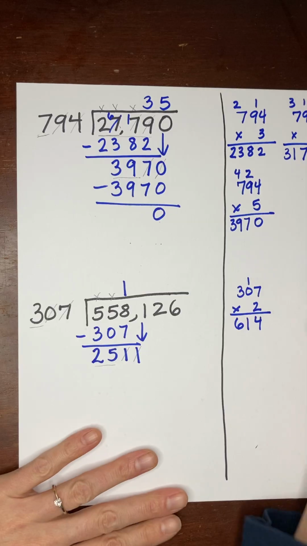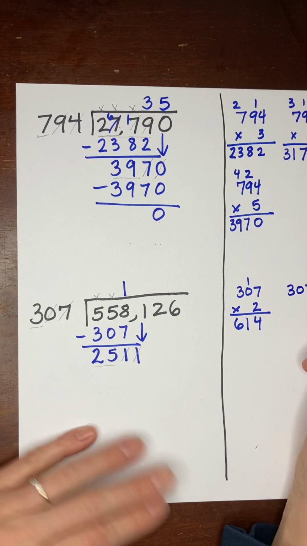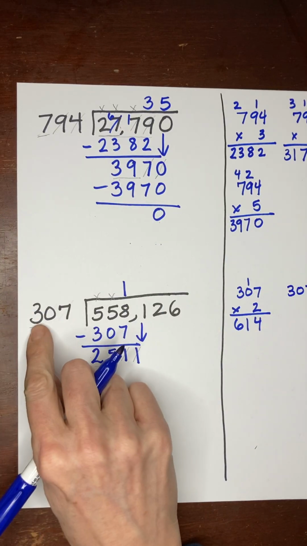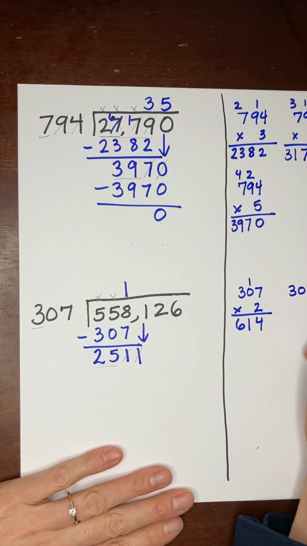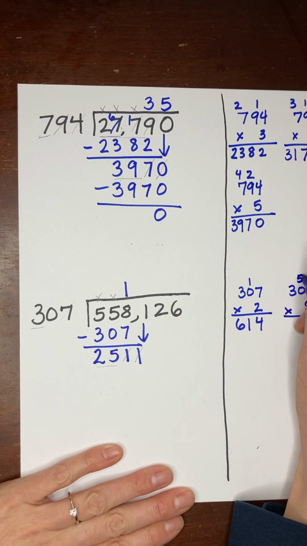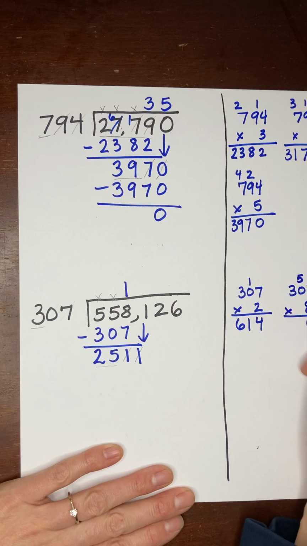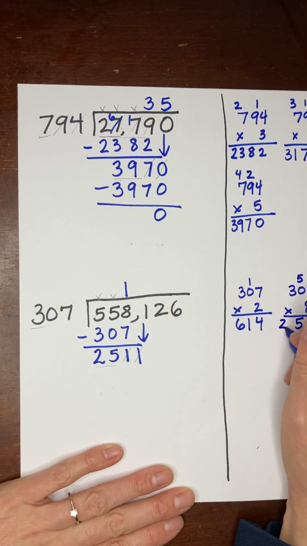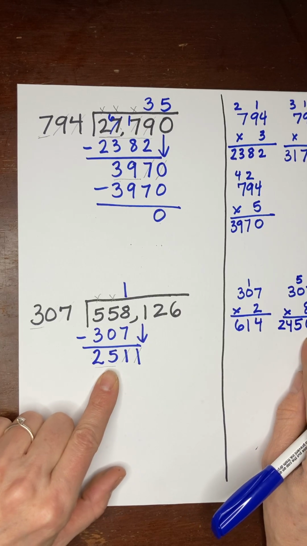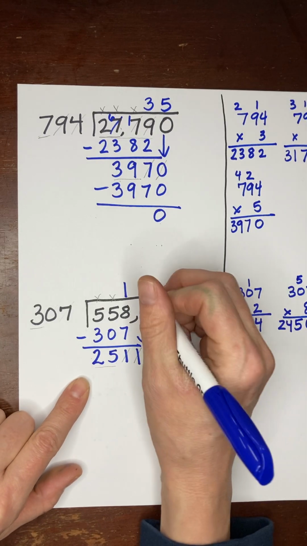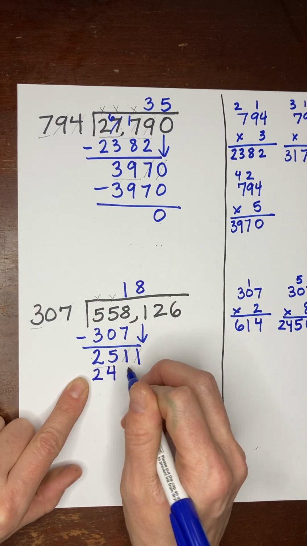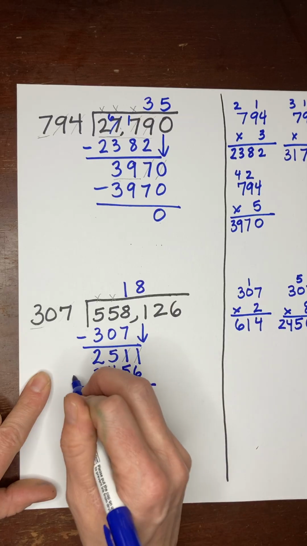Before I commit to that, let's go over here and work it out. 307, remembering to use our original divisor and not just the 3. And we said 8, right? So let's do 7 times 8. 8, 0, that's plus 5. 8 times 3 is 24. 2, 4, 5, 6. I'm definitely not going to fit another 307 in there. So let's go ahead and commit to that 8 up here. 8 times 307, we work that out. 2, 4, 5, 6 minus.